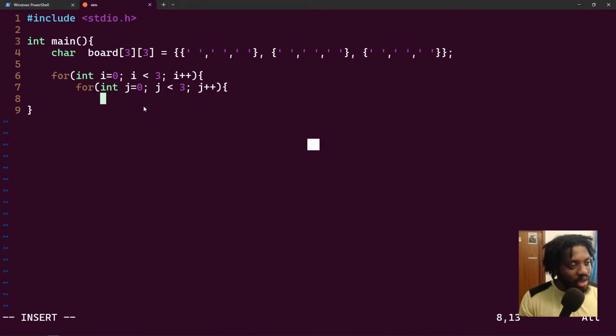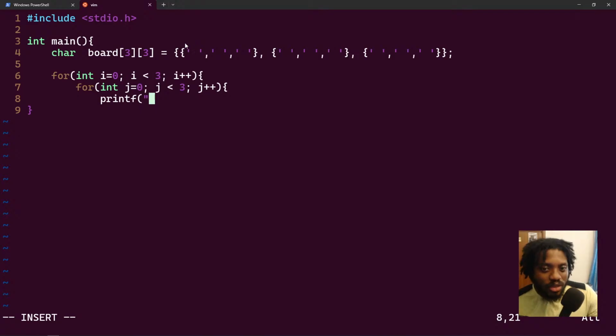So again, we'll do printf. Now we want to print something, right? We're not just randomly printing out any kind of value. We want to print out the first value within this sub array here, and it's an empty string. So this is what will create that space inside of the box, right?